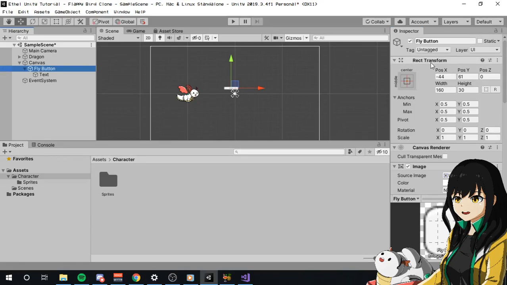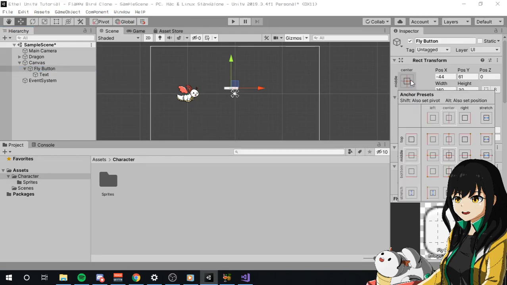Under rect transform component, there's this square thingy. This is called the anchor point, I think. No, it's the anchor presets. Click that. We will have to select this one so that it stretches along the screen.